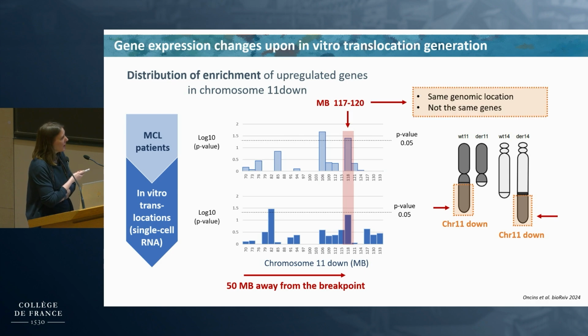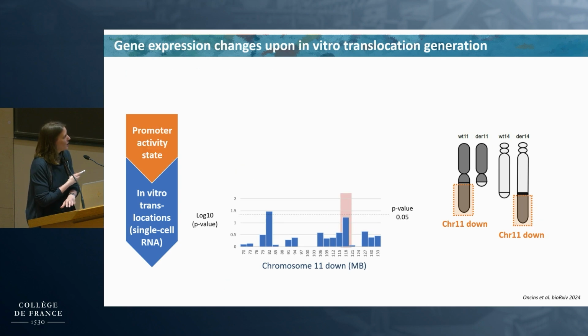And important to note is that in these two model systems, it's the same genomic location, but they are not the same genes. And we try to understand that a bit further. So in this system, we have our in vitro translocation model, and we try to understand what is so special about these genes that get upregulated.